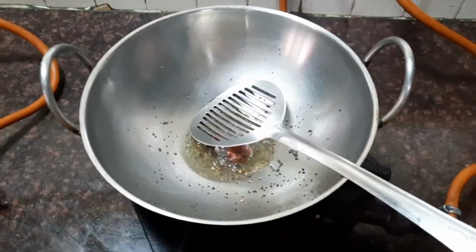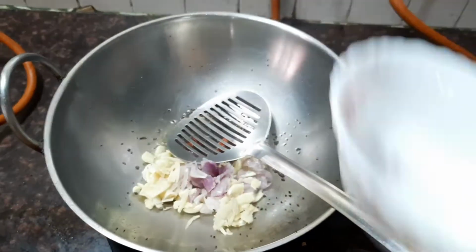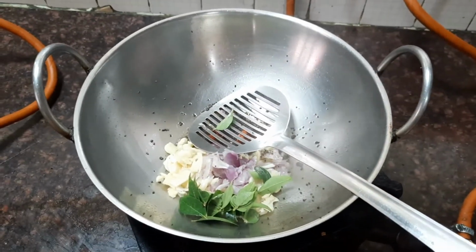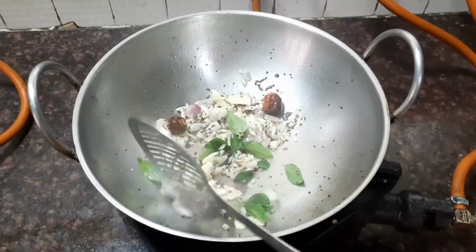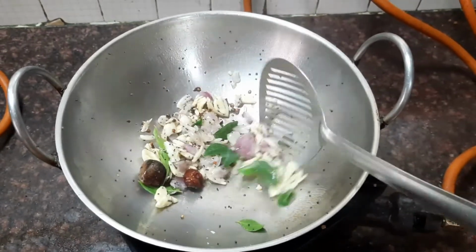Now let's add the crushed shallots and garlic, 10 numbers each, and also add a few curry leaves and saute it. Let it release all the aroma.